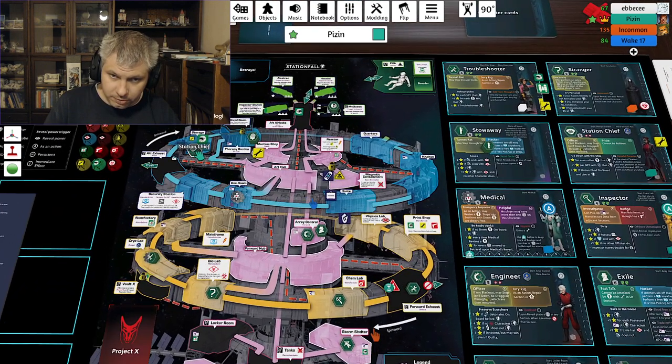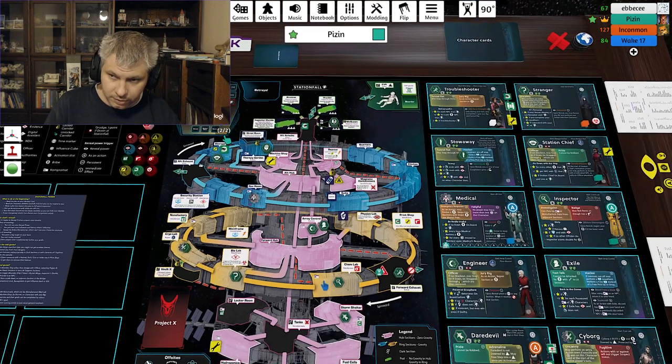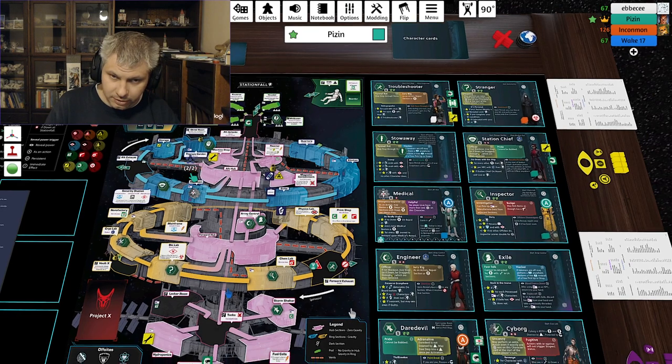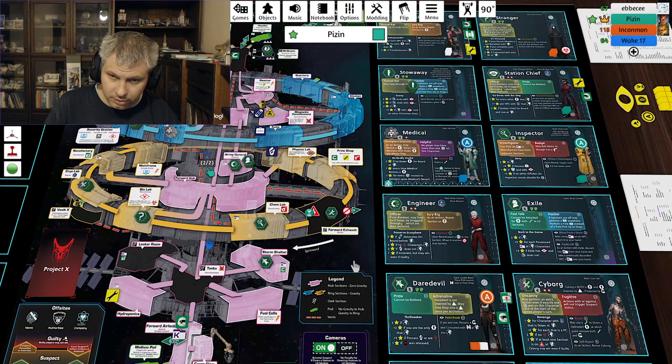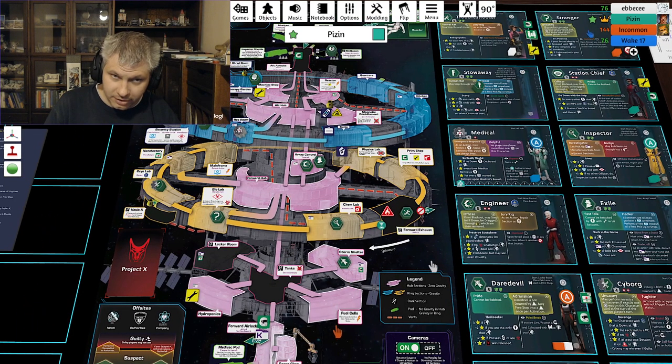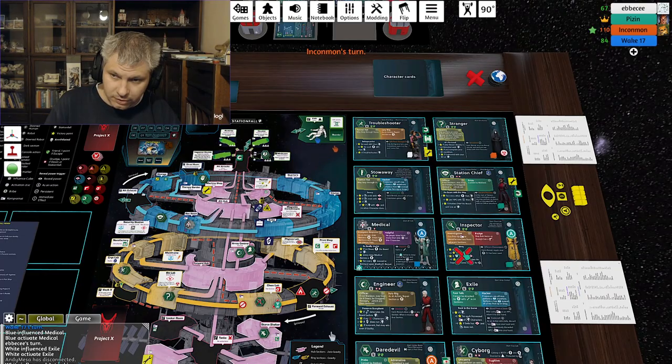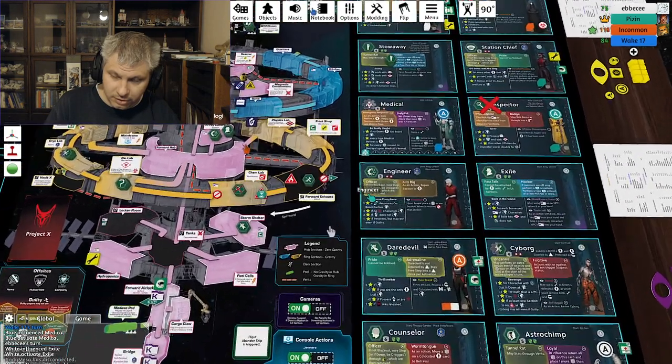So I move. I use Station Chief. I pick the helmet. I move twice. And the fire spreads. And the inspector is down. All right. Fun times.